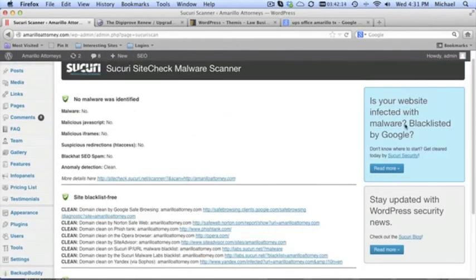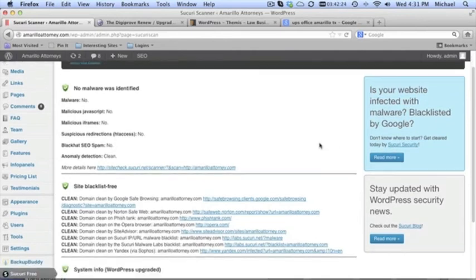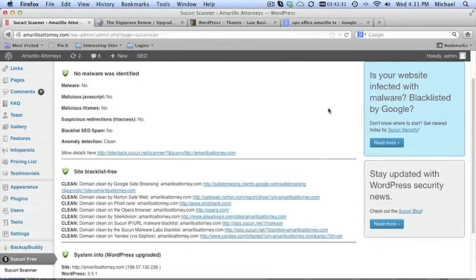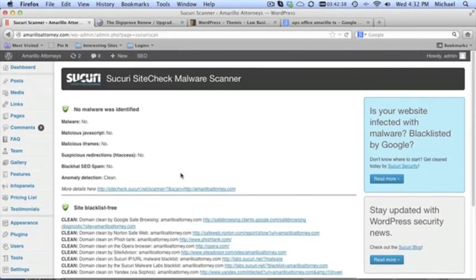And this isn't a service that I'm endorsing or not endorsing, but they have a service here, and if you sign up for it, it's $80 a year, and they'll keep a constant eye on your blog so that it's never hacked. Because the problem with these hacks is that you don't know that you're being hacked.